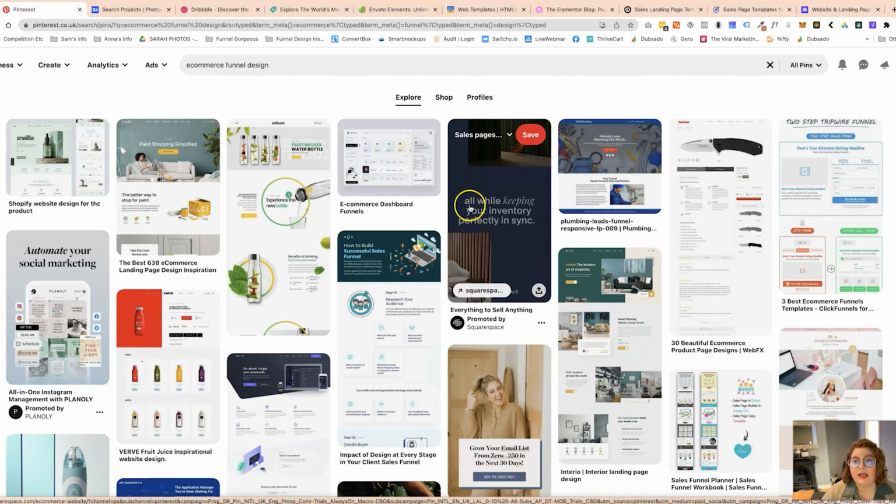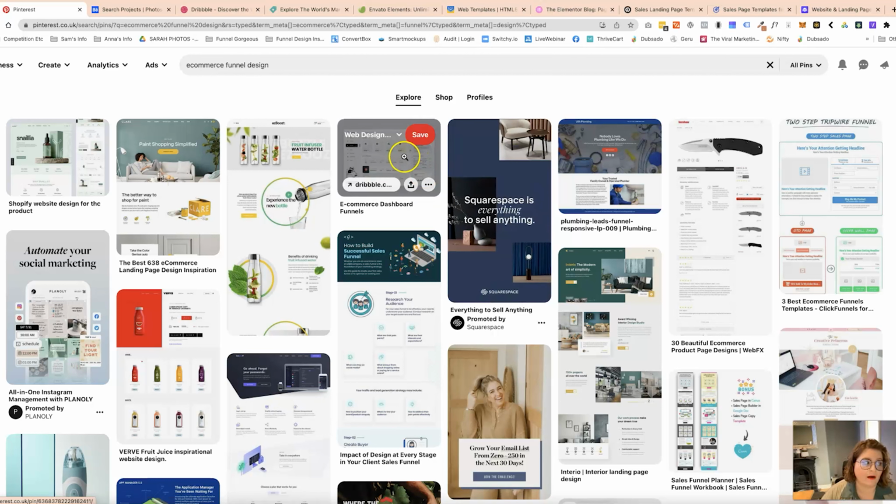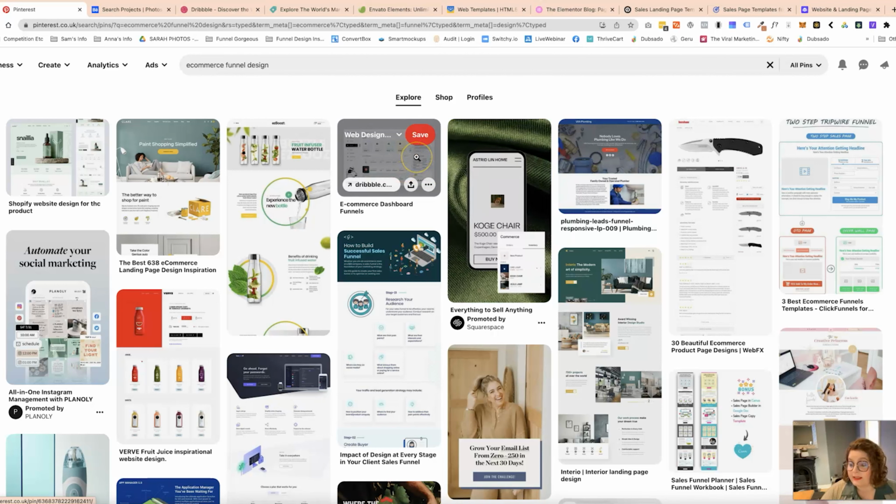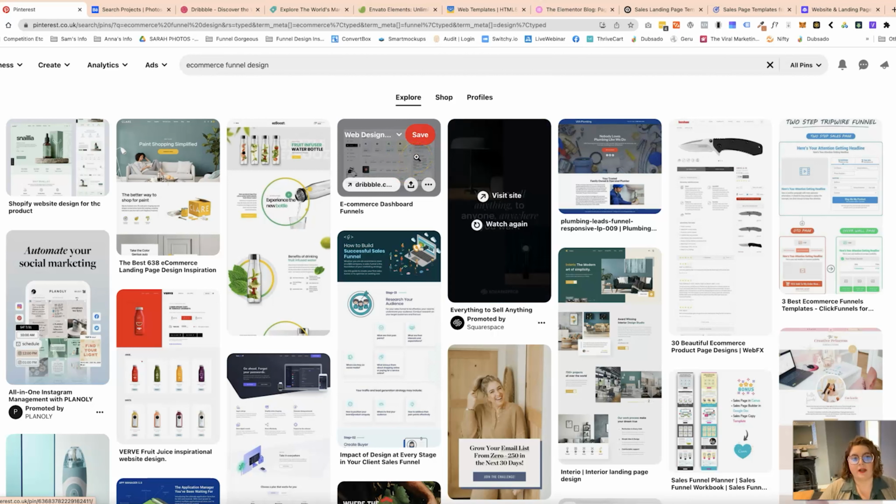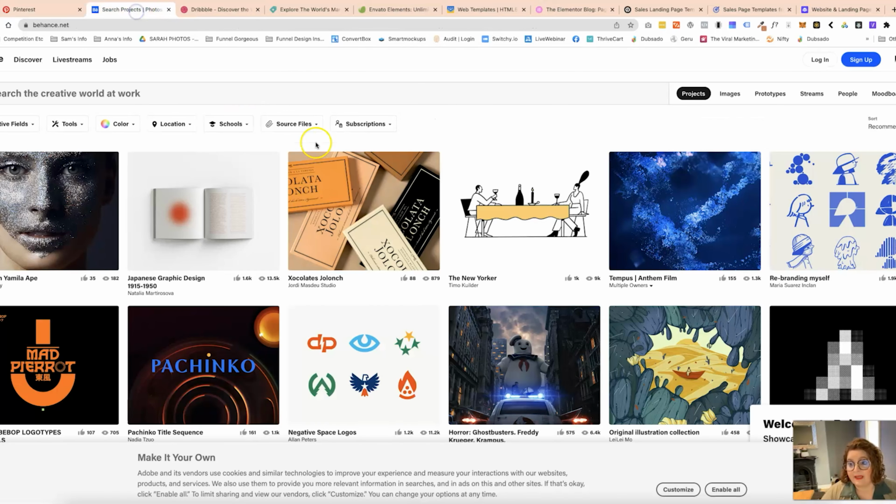So yeah, Pinterest, as I say, is a really great place to start with, and definitely somewhere to have a look. And then the other two places that I think are quite commonly known in the design world, but might not be so much where you might be looking right now. One of them is Behance. So this is where a lot of people share their portfolios. It's linked through to Adobe.